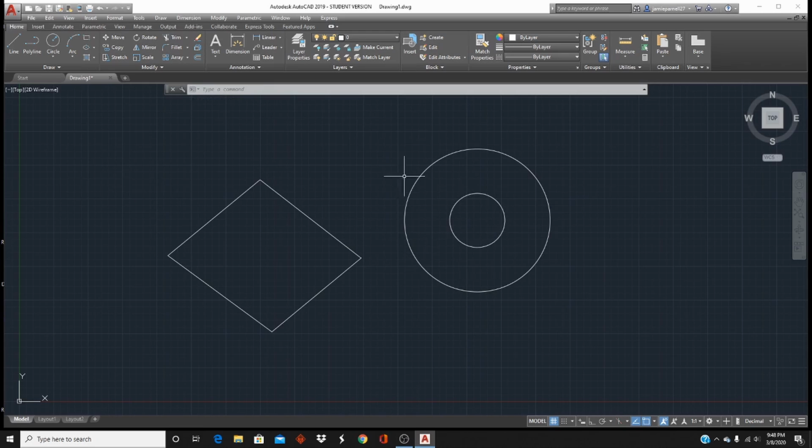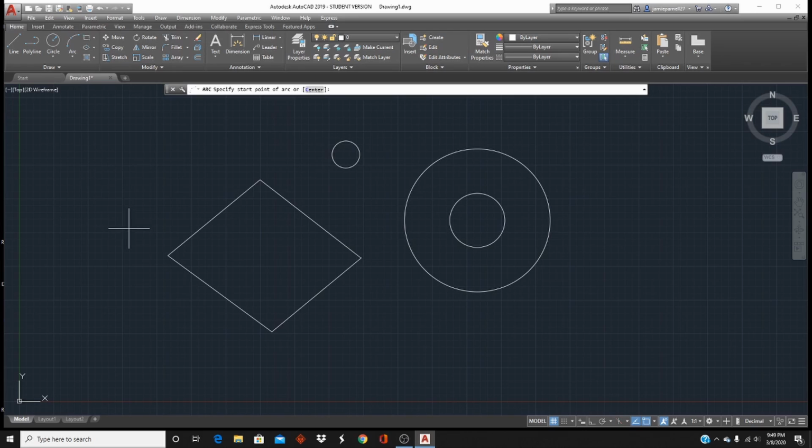And to repeat the same command, you don't have to always go back up here and click circle again. If I want to do another circle, just hit the space bar, and see, it started the circle command again. So if I want a diameter of 2, then I can either come up here with my cursor and click on diameter, or what's easier is just type in D on the keyboard and hit enter. Now I can say I want my diameter to be 2 and hit enter. And now this circle has a diameter of 2, radius of 1.